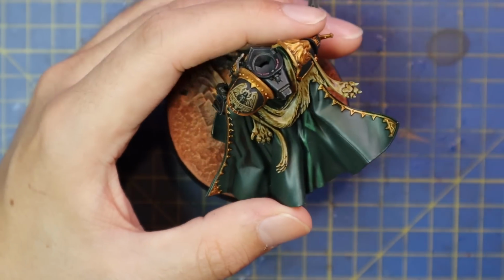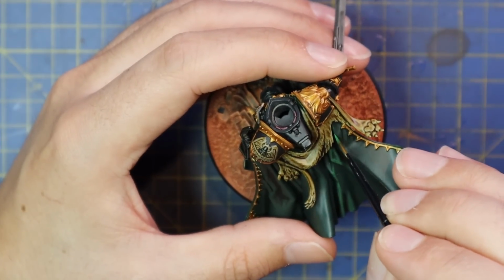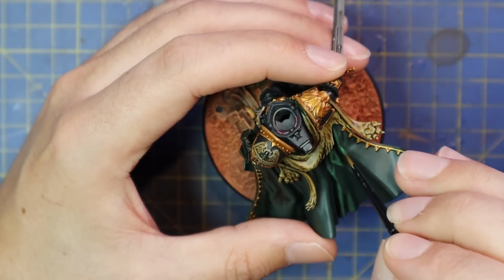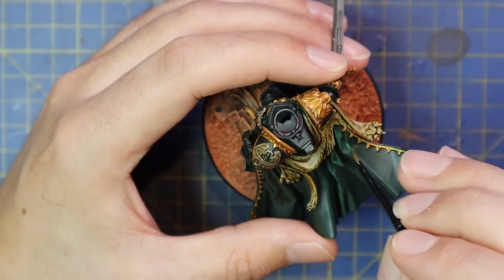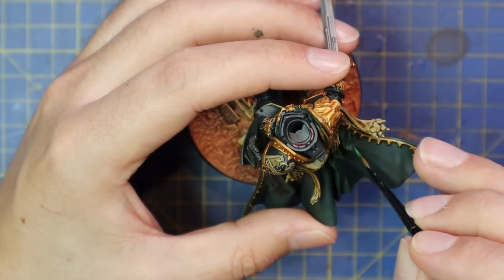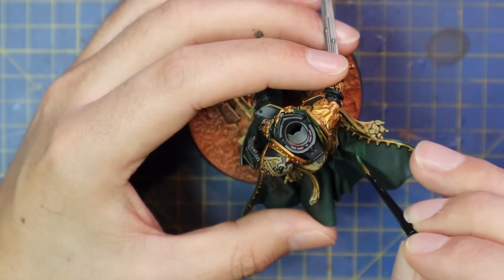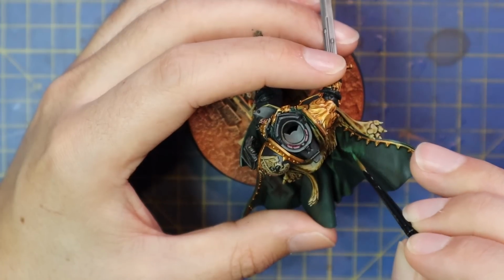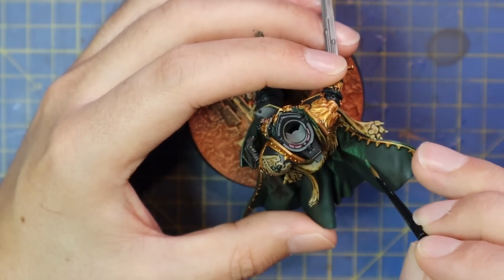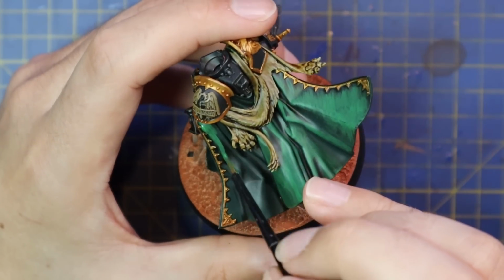You will see when I'm finished highlighting this what I mean by this step, seeing the contrast and depth of the fabric, and seeing how quickly this part becomes a real focal point of the miniature. And it's one of the nicest parts of the model, which is nice. That's facing backwards, so as it's playing and it's being pushed across the battlefield, you're looking at the nicest part of the miniature. Yeah, I always thought you should paint the back of your miniatures the nicest. That's what you're going to spend most of the time seeing anyway.